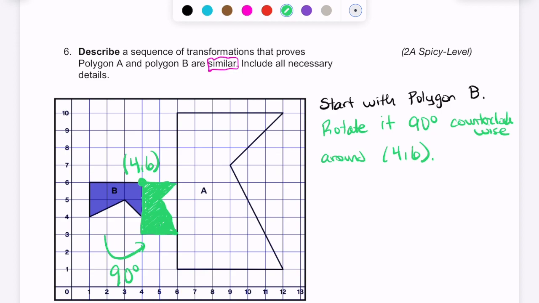Then what I would probably do from there, you can do this directly with the dilation, but what I would do is try to translate it so that one of the vertices matched up. Like I have this point right here, my bottom left-hand corner. I want to get that there, right? Because if it's there, I have a clear center of dilation and I can dilate from there. So I'm just trying to slide it. Okay, so now I'm going to translate down 2 units and right 2 units.